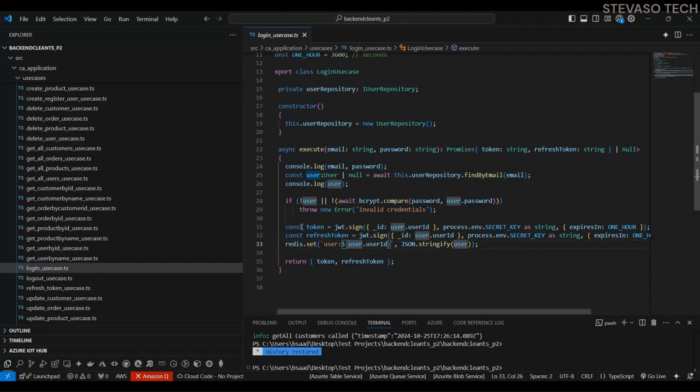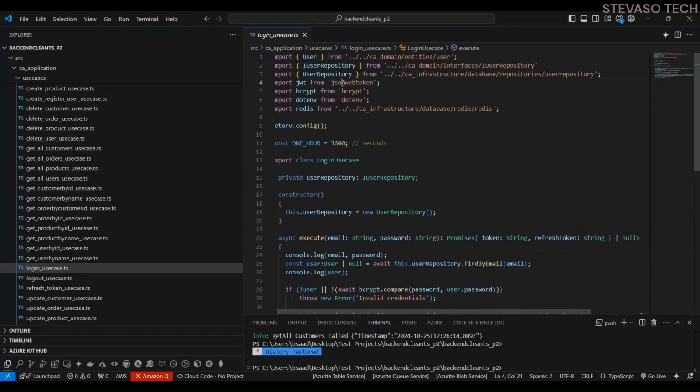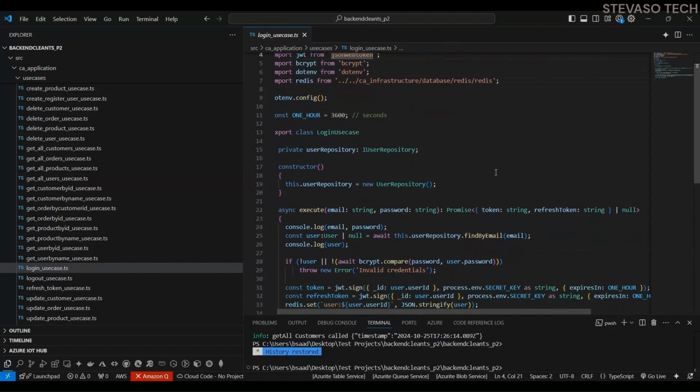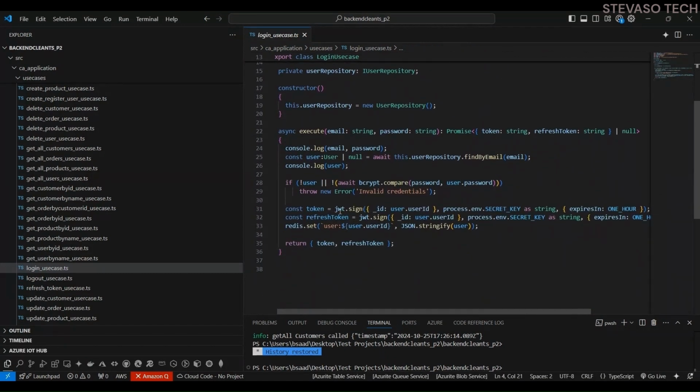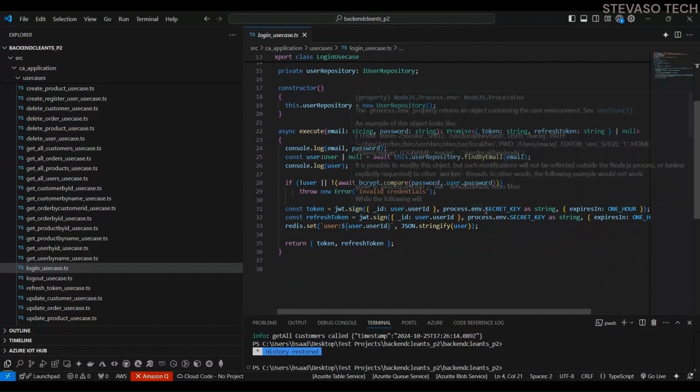One is the JWT token that I'll be sending out with each request if I've authenticated the user. And for further security, we have the refresh token. That token will expire in 1 hour, and whenever we would like to refresh our token, we will be using the refresh token to get a new token. And the process is that we have the JWT token package here, and with JWT token, I'm calling sign and passing in the username and the environment variable.